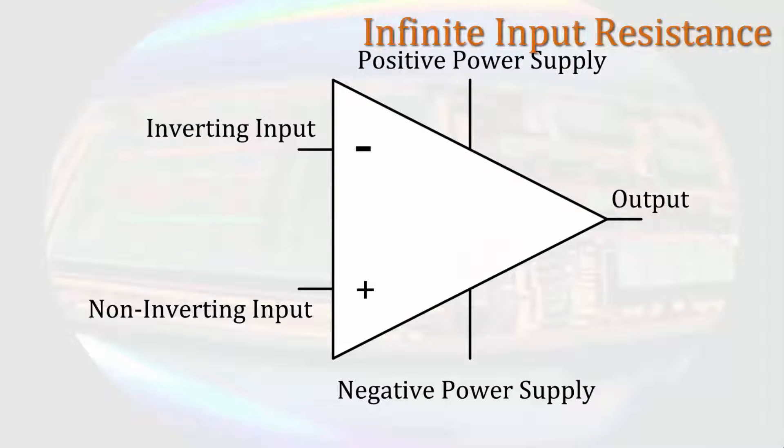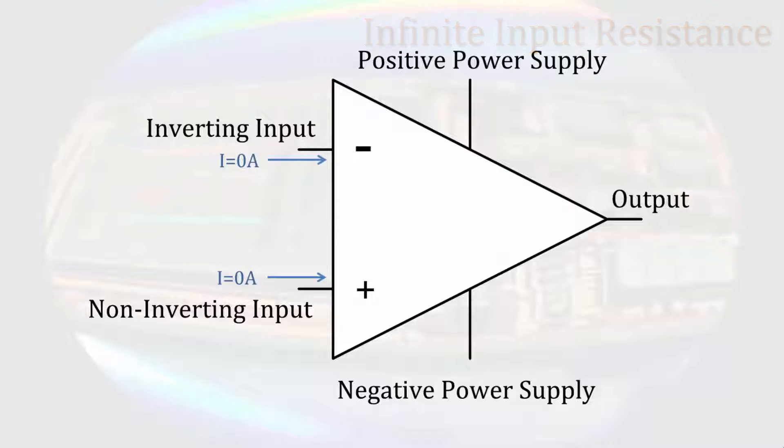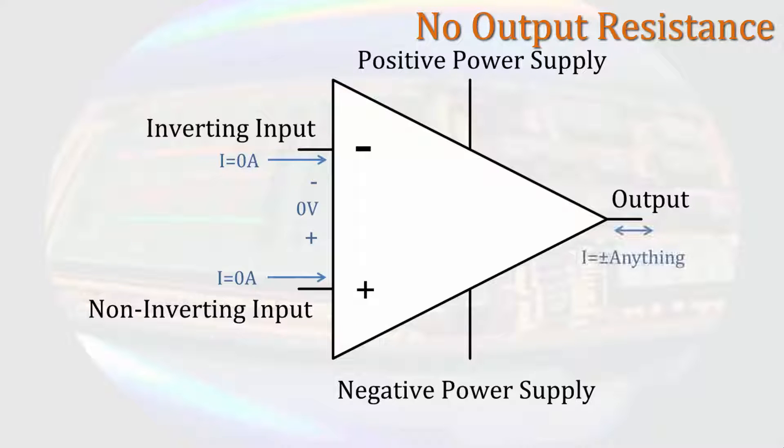Let's begin by reviewing our previous assumptions about operational amplifiers. The basic ideal assumptions about operational amplifiers are: they have infinite input resistance, therefore no input current; they have infinite open-loop gain, resulting in no difference in electric potential between the input pins; they have no output resistance, meaning the output can source or sink any current necessary to make the circuit work. Most of the time, these are pretty good assumptions.